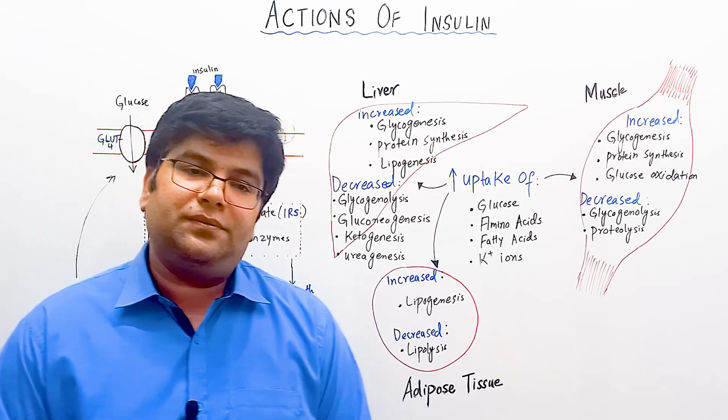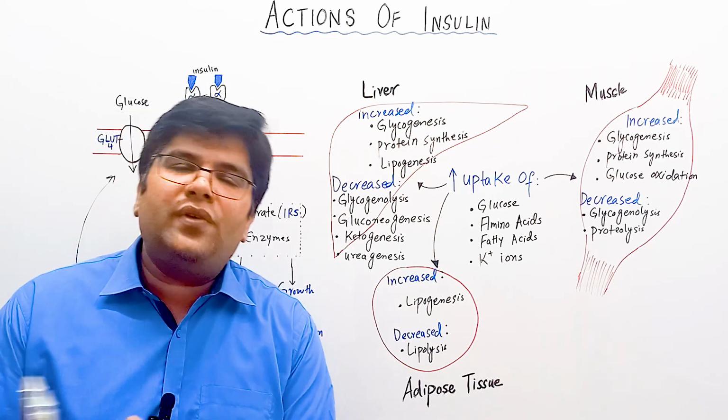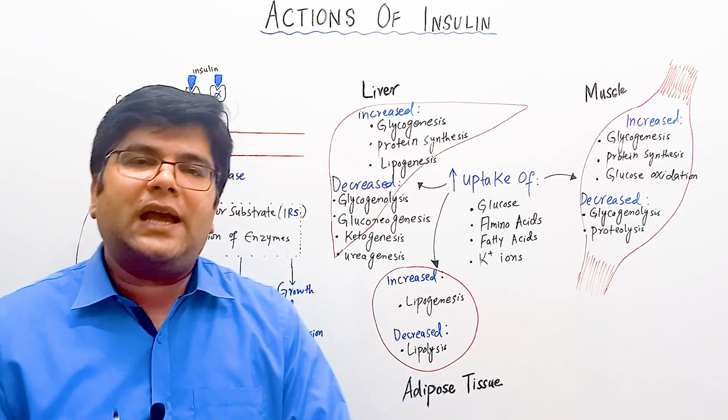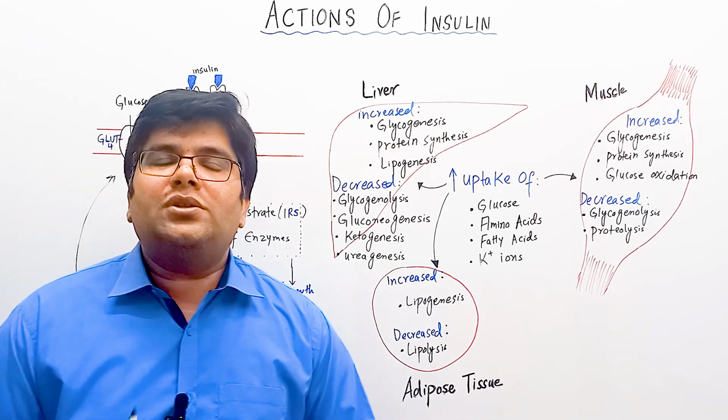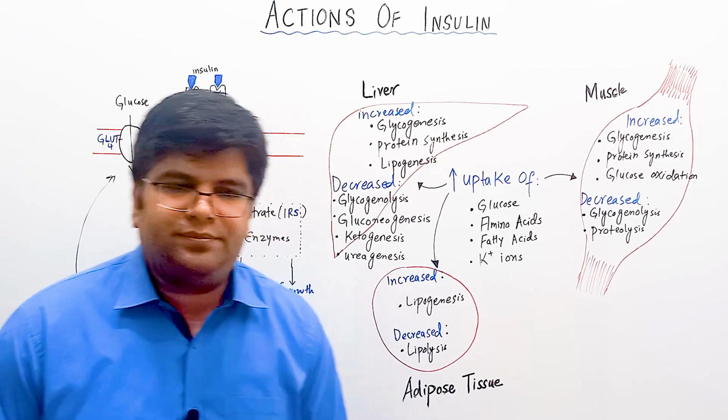the cell is increased. After the action of insulin on its receptors, within the next 10 to 15 minutes, there is increase or decrease in the activity of some enzymes in the cell, and this is because of phosphorylation, and this affects the carbohydrate, lipid and protein metabolism.